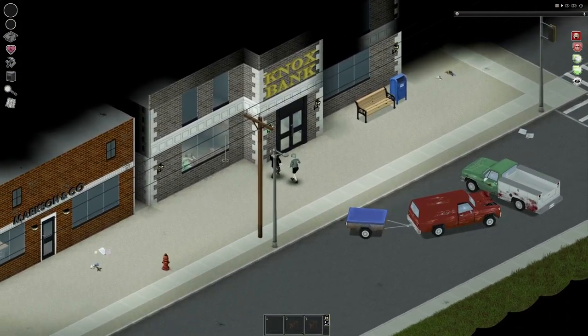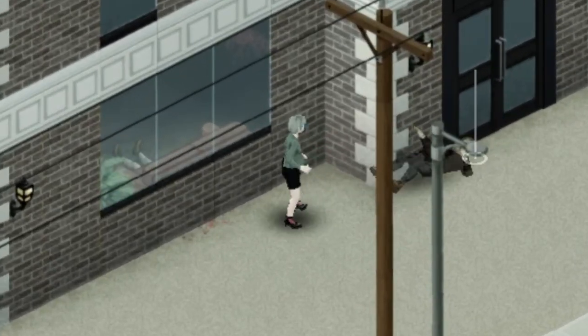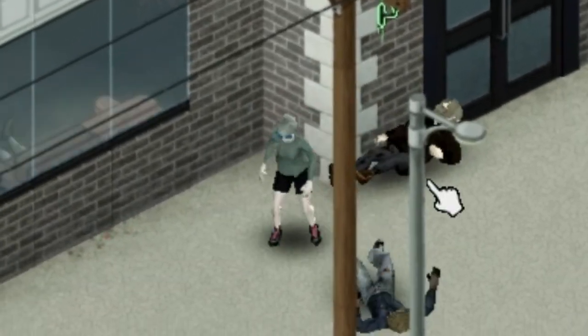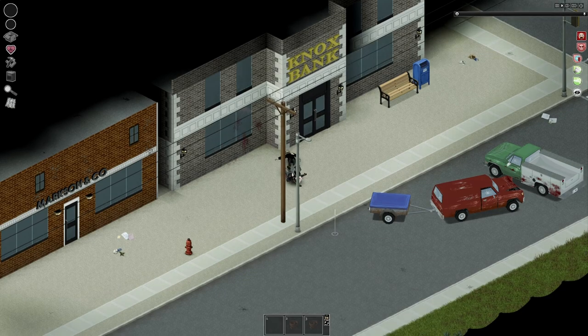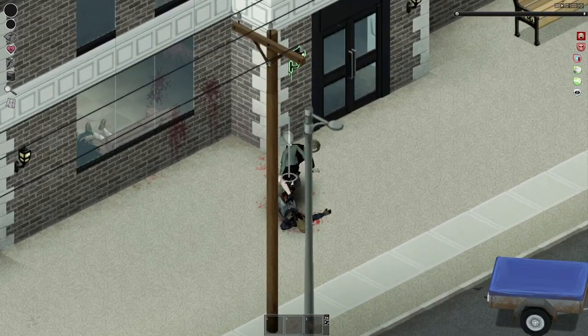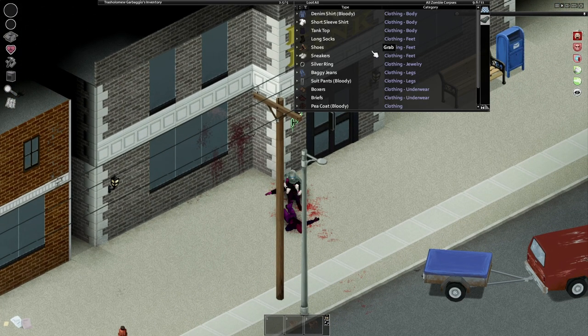Hello, sir. How's it going? Nice to meet you. Do you come here often? To the bank? Do you have a lot of money? Do you have games on your phone? Sir, do you have a watch? I would like a watch right now. I didn't check the others for a watch, but do you have a watch? Please give me a watch.